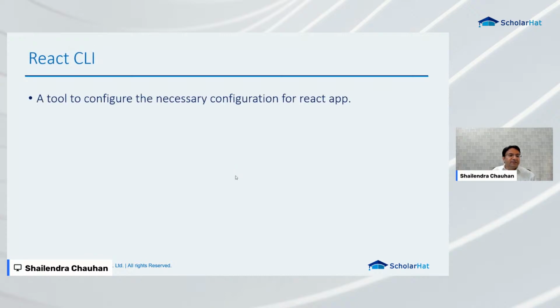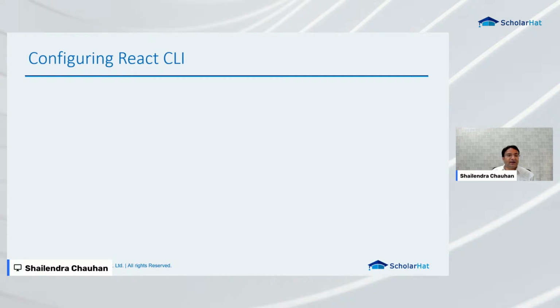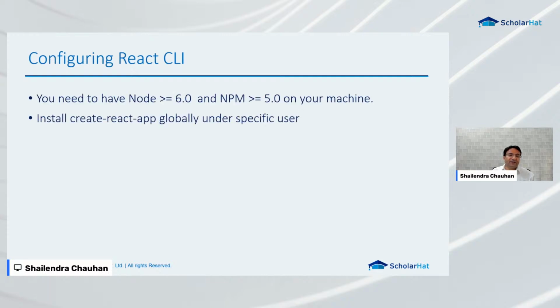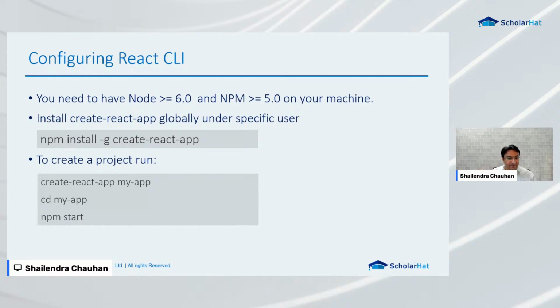Okay, now let's start with the React CLI. As I said, to get started with React.js, the first thing you need is the React CLI. You have to install the React CLI, which helps us create the React application, run my React application, and build the application. So we can do all these things using the React CLI. These are the steps mentioned here, showing how we can install the React CLI.